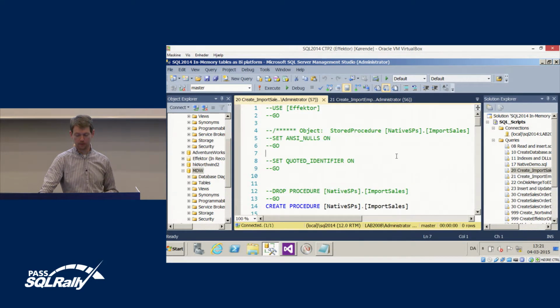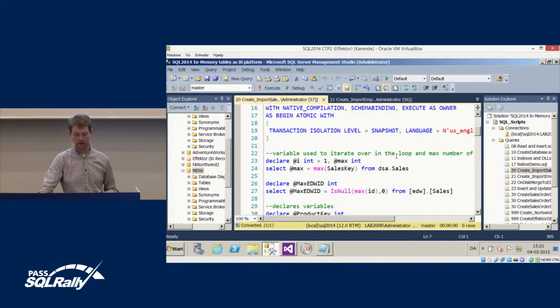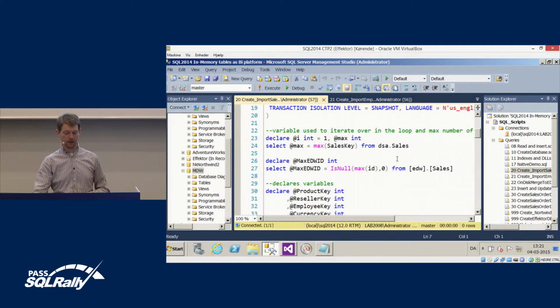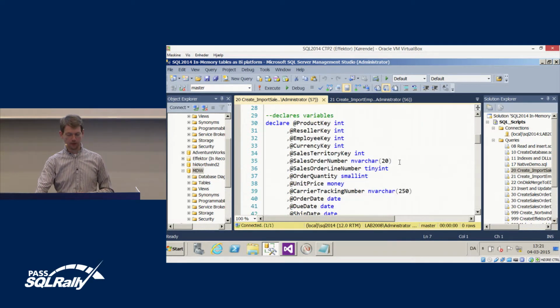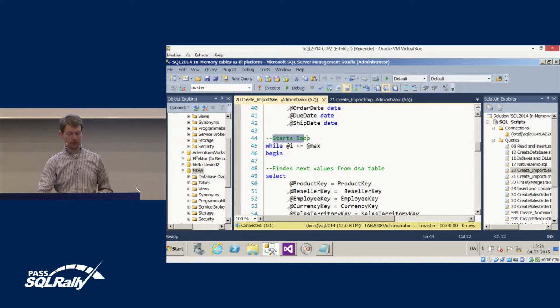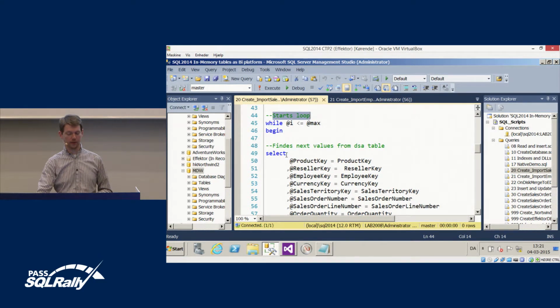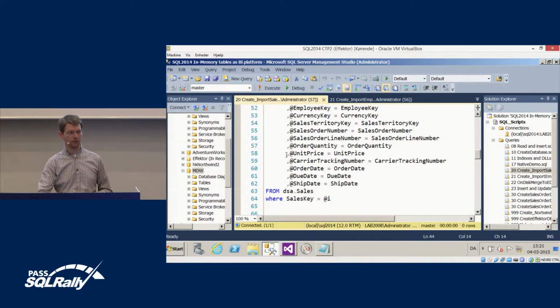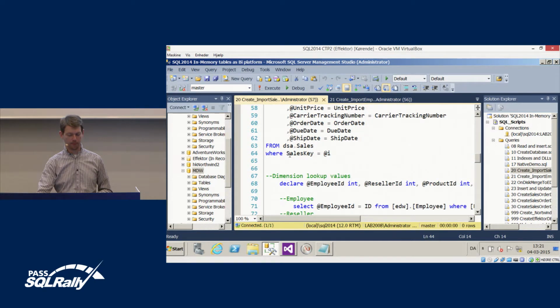Similar example, it's basically the same thing that goes on. This is just the fact table, which means that there are a lot more columns, but it's the same thing and not so much checking about it. Still, we declare all the values within the table, start the loop, and select the values for each of the columns from the current row.